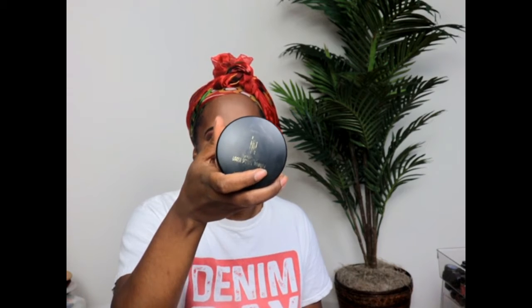Okay, so now once we have that, I like to go ahead with my foundation, and this is the Black Radiance loose powder foundation in the color Cocoa Kisses. And because this is a loose powder, I like to dab my brush off a little bit before putting it on my face. Make sure it's not too much at once.